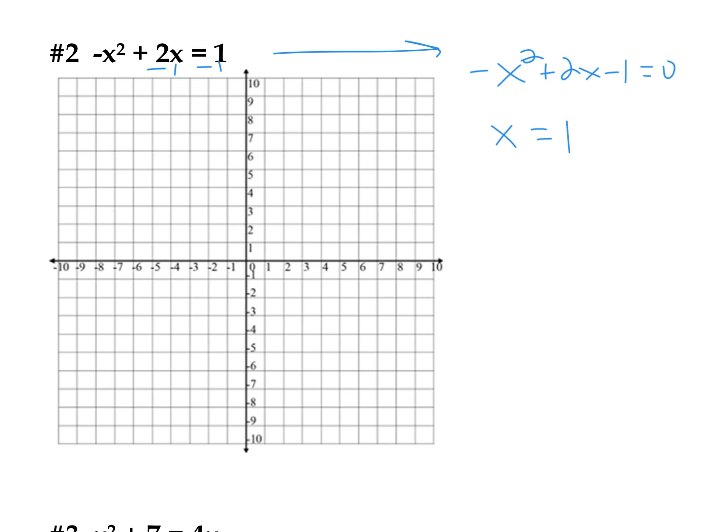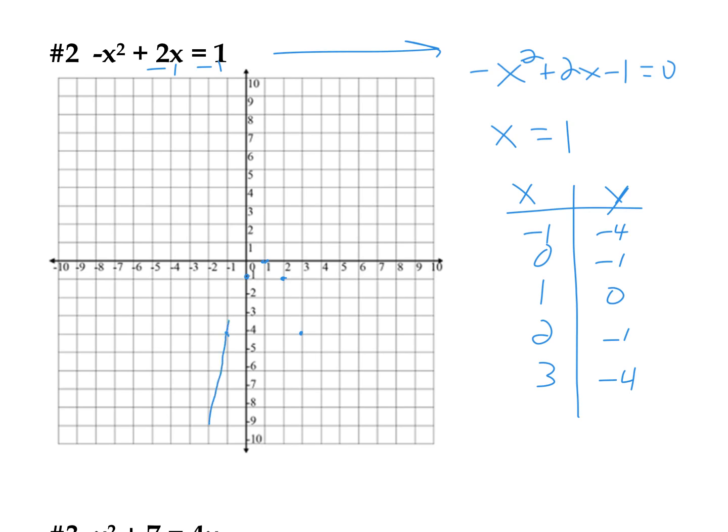Now I'm going to make my table of values and start with my axis of symmetry, which is x equals 1. Now I'm going to plug those values in. So I'm going to get 1 as my middle number in my table of values, and then I'm going to have 0 and negative 1 and 2 and 3. When I plug those in, negative 1 is going to give me a negative 4, then negative 1, then 0, then negative 1, and negative 4. All right, so when I plot these points: (negative 1, negative 4), (0, negative 1), (1, 0), (2, negative 1), and (3, negative 4).